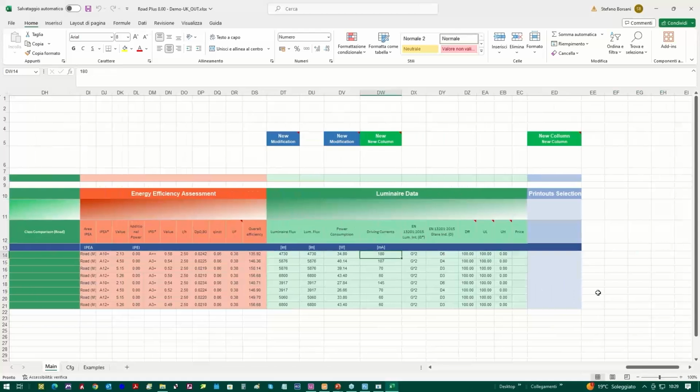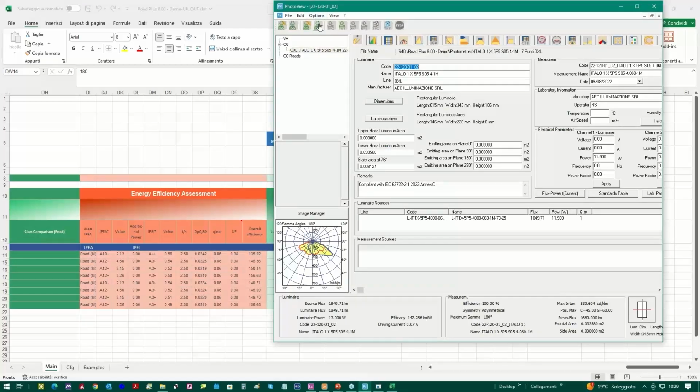So, as you can see, this one has a driving current calculated by the program of 180, but 180 is above the top value, and we can see it over here. This is the one corresponding exactly to the 1 module.